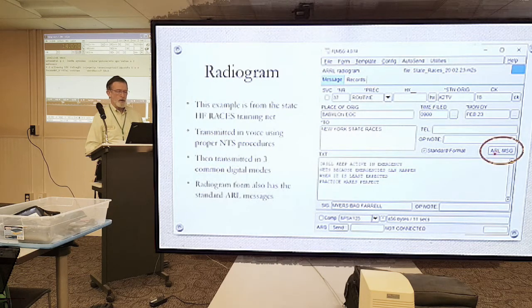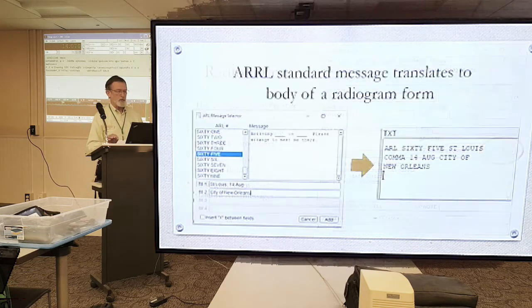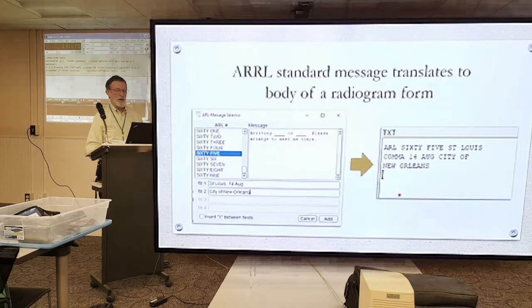One thing, if you've been in the traffic system, you'll know ARL messages. These are built into FLDigi, and here's an example of an ARL message. There's a bunch of these, and this particular one I filled out by filling in these two blanks with these two pieces of information, and it makes the body of your message for you like that.